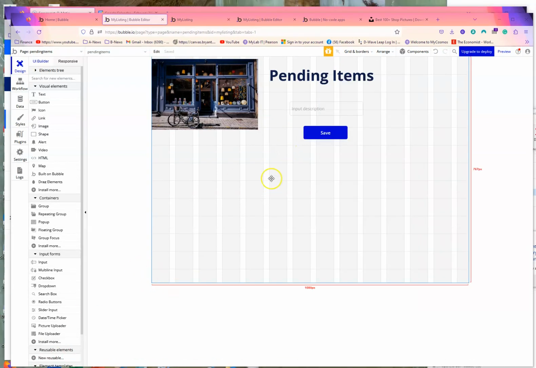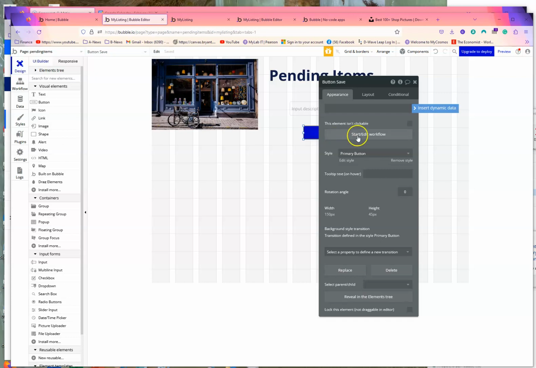So I'm going to now add some kind of an actionability behind this button. That's called a workflow. So I double click, start and edit workflow. So what do I need to do? When I click this, it should create an object pending item. It's a description, and the description is going to come from here.